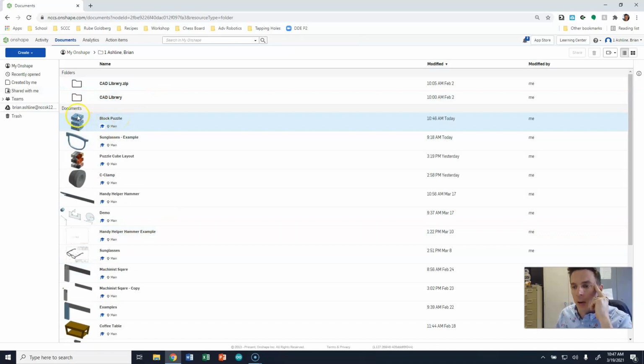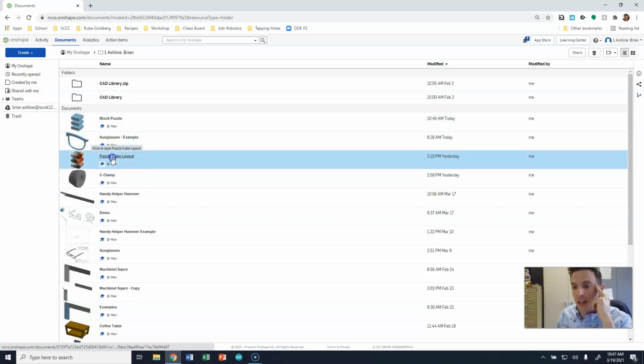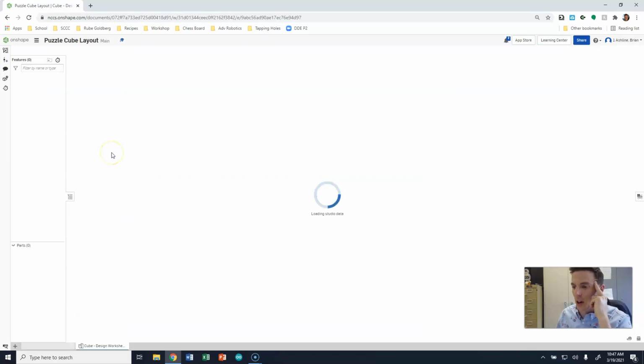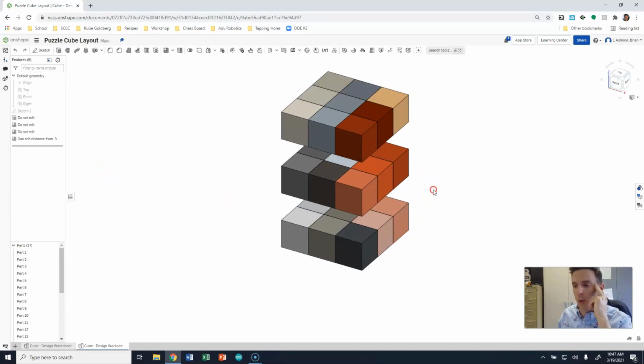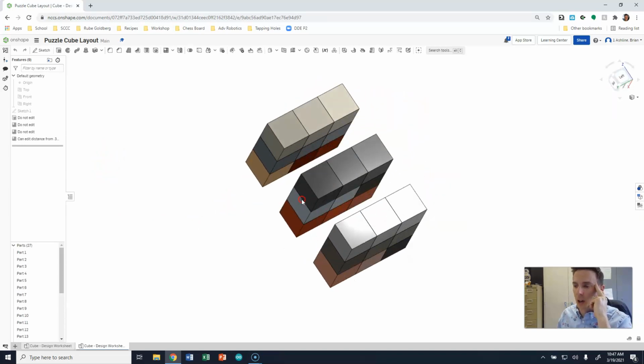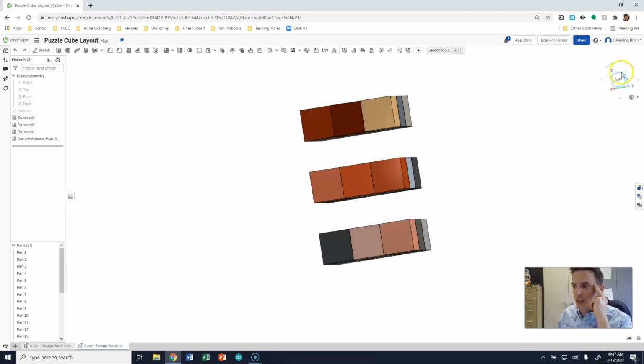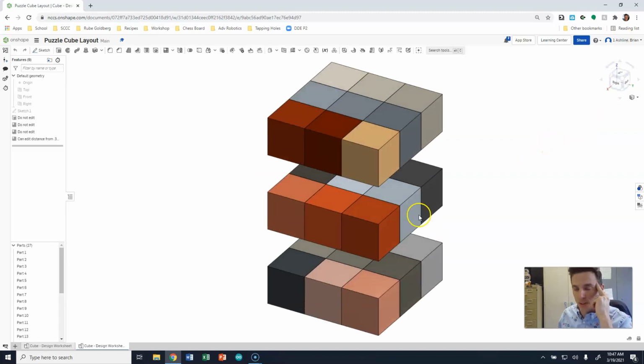Now, this is something that I had Mr. McDermott share back with me. I have made a change in this. So your block puzzle, when you open it, instead of being blue, is going to be all of these different colors. But it's the same idea. You're going to go into the shared folder and find it just the way that I had. So this is going to be the basis of our block puzzle.